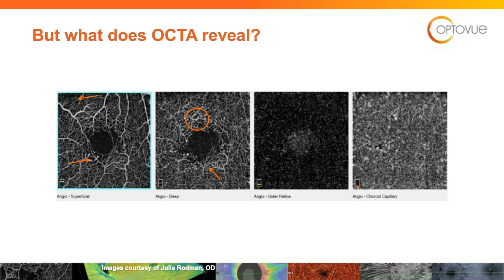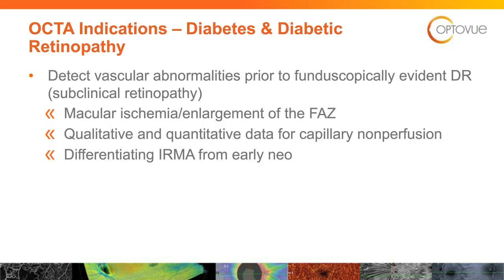The 2 on the right are more of our outer retinal pathology: macular degeneration, central serous, histoplasmosis, pathological myopia, etc. Those 2 on the right. The 2 on the left are the ones that are going to show the changes, and they do here in this case of diabetic retinopathy. So remember the indications as we've seen right there.